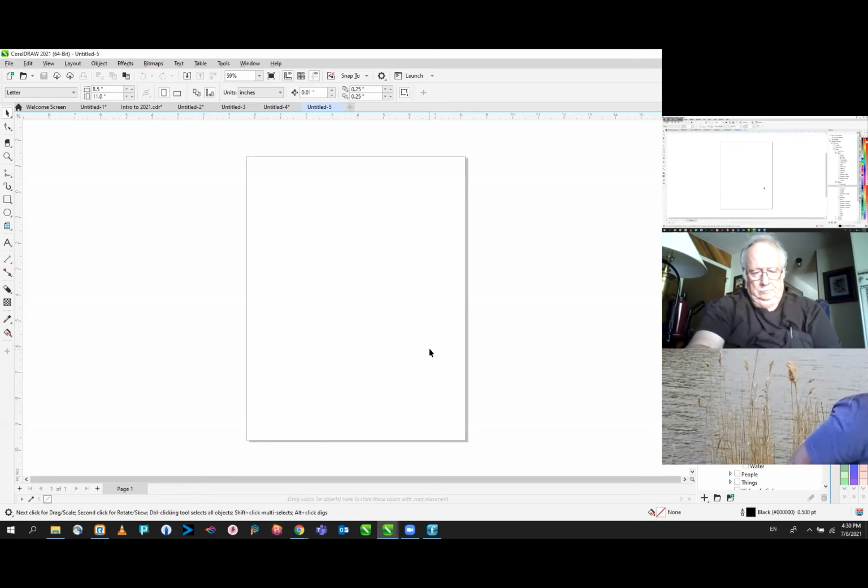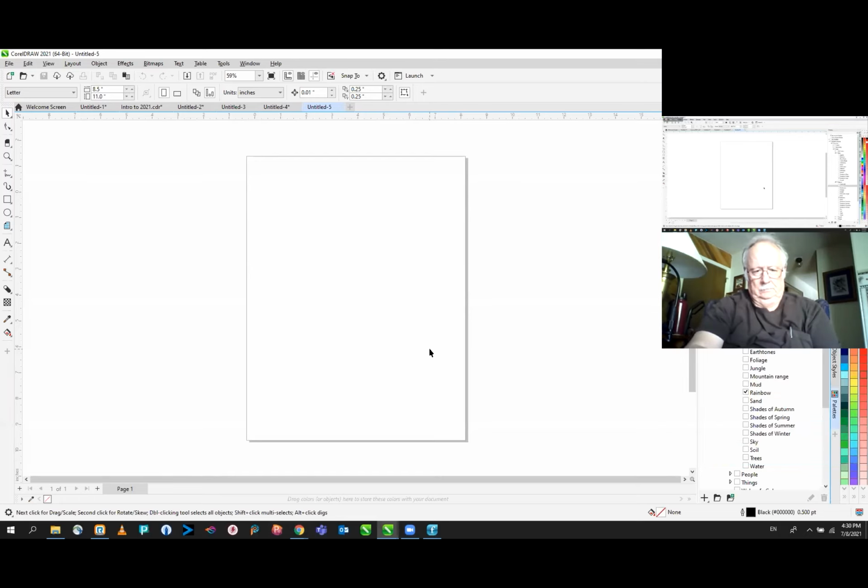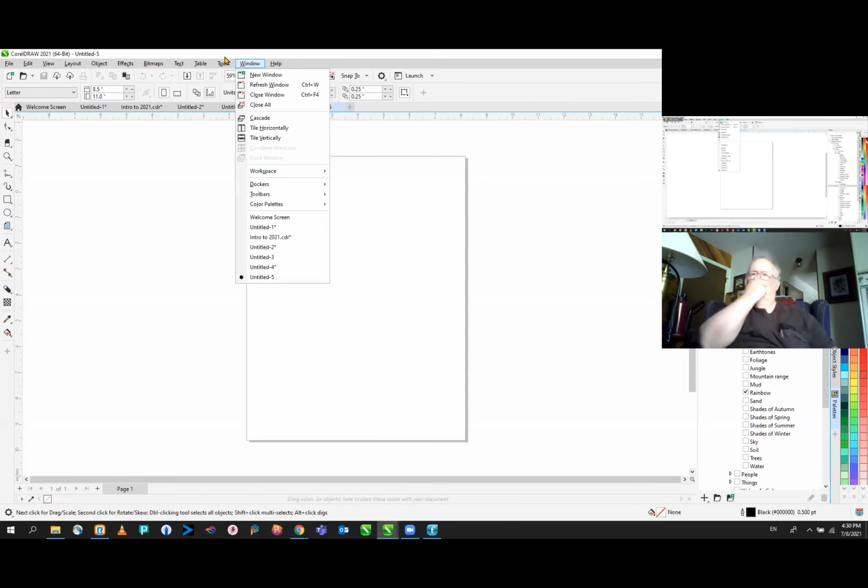One of the nice things about this is you're on the school circuit and you're visiting phys ed teachers and whatnot, and they have gym bags that they want their logo sublimated on. They're going to give you your logo. You're going to take your color palette and you're going to sublimate it onto one of the jerseys. And then they can go through and say, well, this is the shade of blue that I want for this. I just realized I forgot to pick the palette. So let's go back.